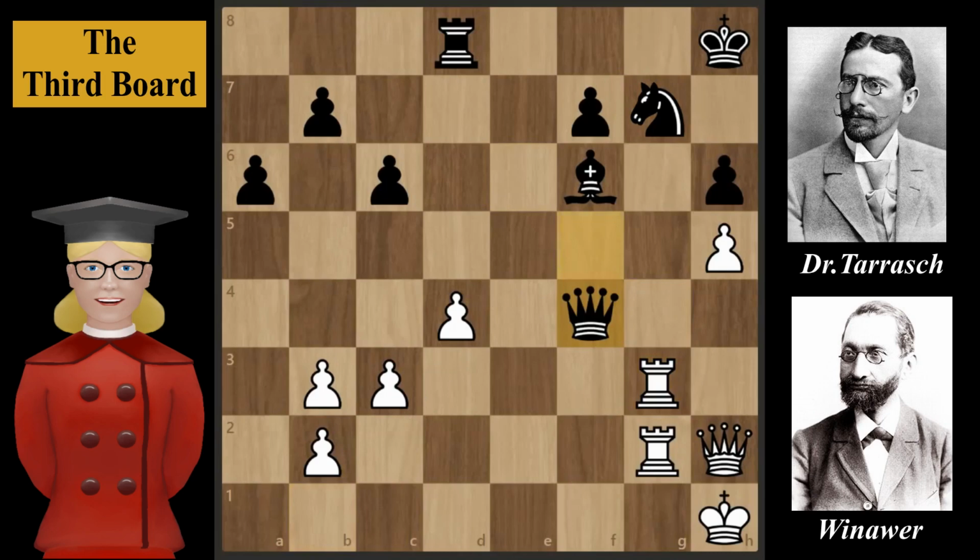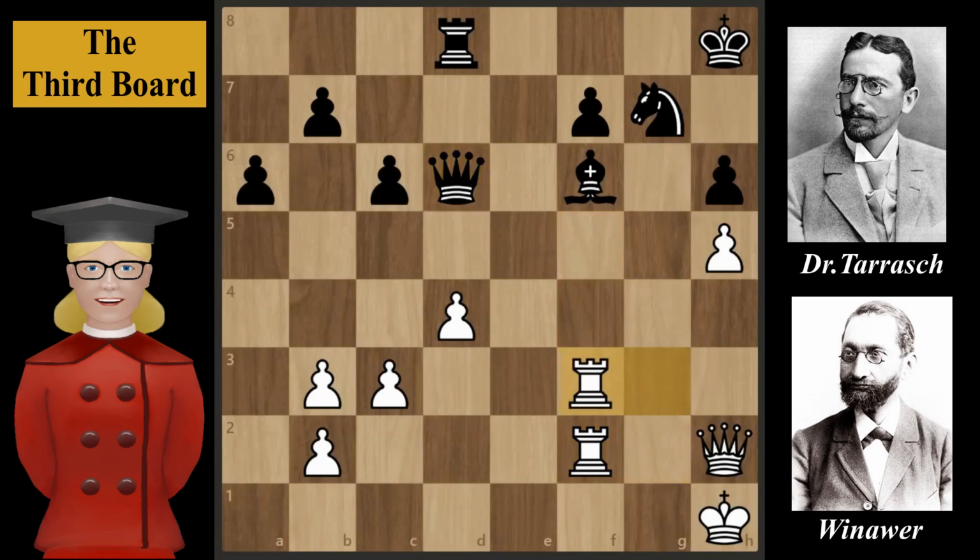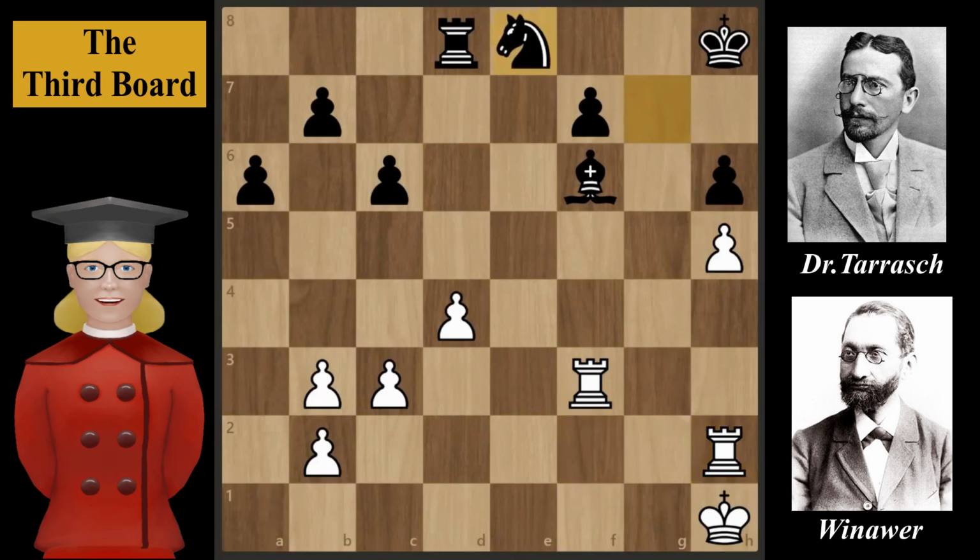We could have rook to f2, queen to d6, rook from g to f3, queen takes queen check, rook takes queen, knight to e8. But Black would still be much better. Let's return to the original position.